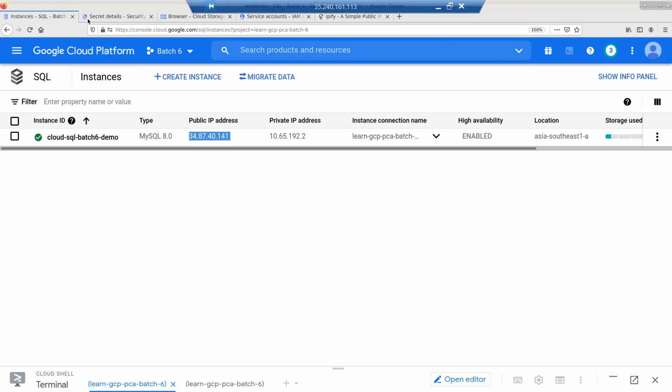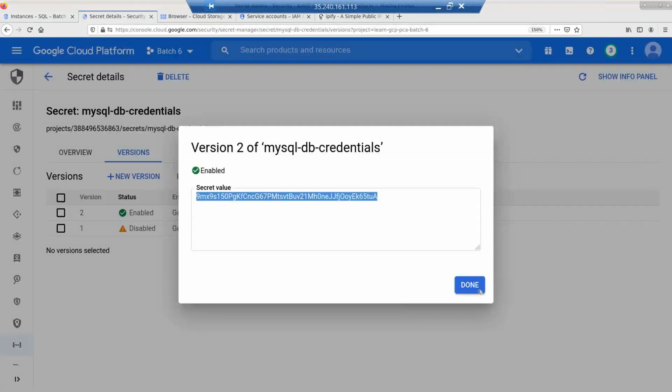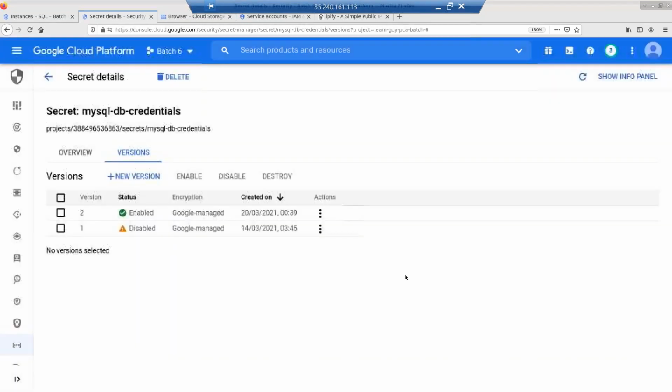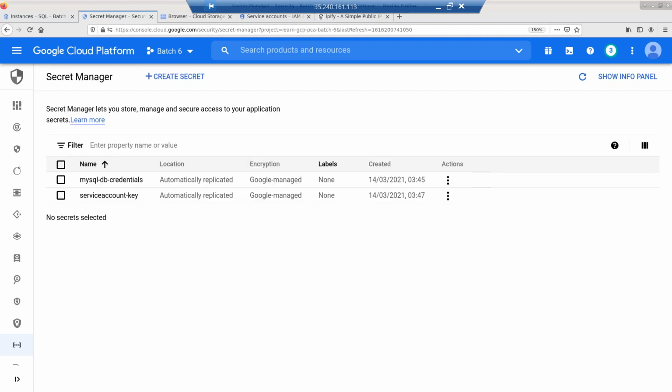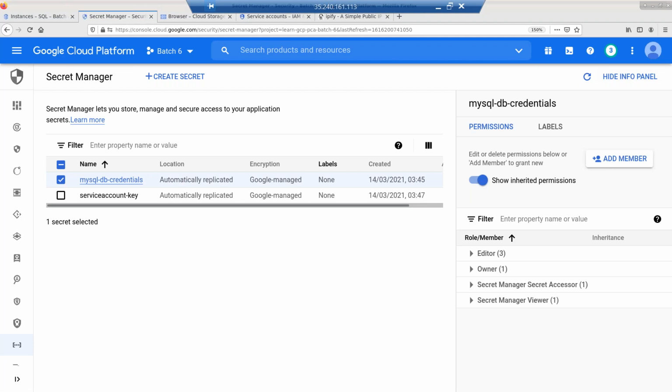This is the command, and the password I have to share in the chat, but I can share this URL with everybody. Let me try to share the secret. We don't have a group actually. If I had created a group, I could have given access to that group. So for now, I'm just going to do something like this.